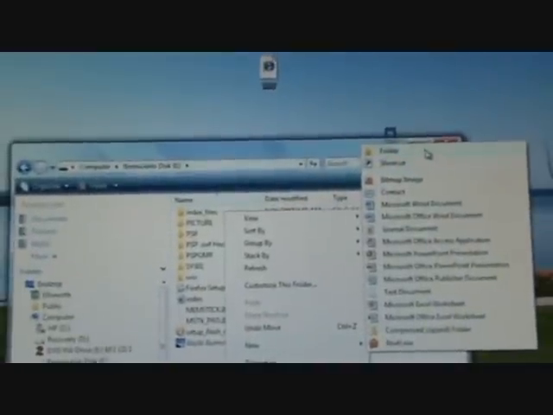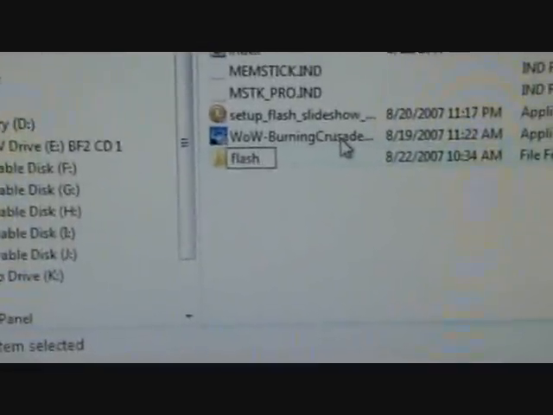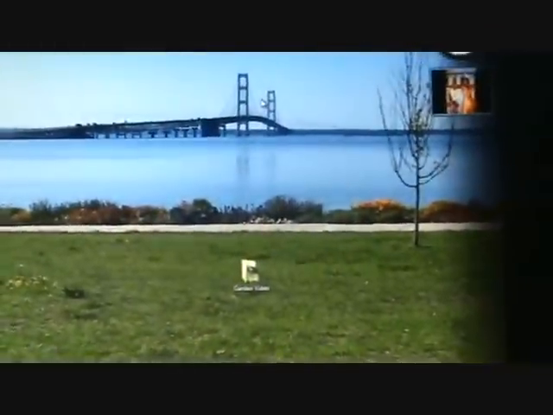Now get your PSP window back. Do right click, new folder. I want to use Flash since it's easier, but you can use whatever you want. Now you can right click your little icon right here that you made, or SWF, copy, and now paste. And now we should have our SWF file, yep, right in our PSP folder. You can exit out and take your PSP card out.